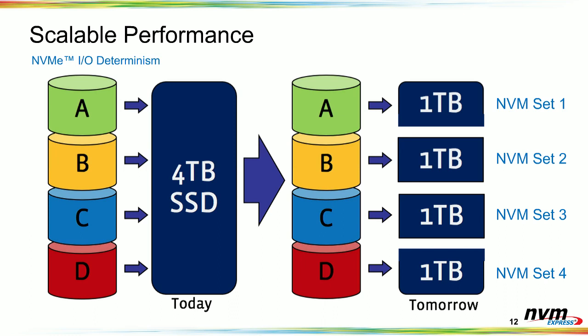So one of the things that is new for NVMe 1.4 is something called I/O determinism, and this allows you to take a larger SSD and logically break it up into smaller SSDs that don't impact each other's performance. So they're essentially isolated sets of media that can be used by separate applications without running into what we call a noisy neighbor problem, where if you have multiple apps hitting the same media, they can interfere with each other, cause long tails of latency and drop their quality of service for the reads that are going on.